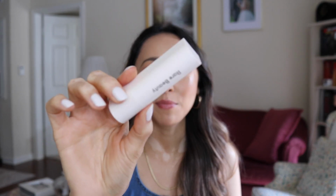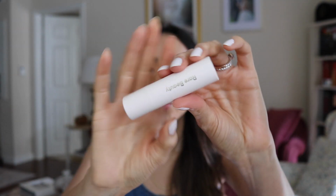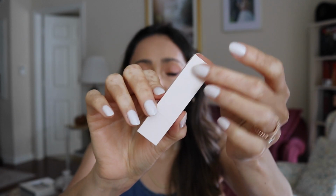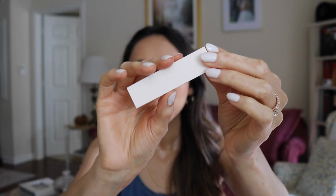Packaging is stunning. The matte, beautiful texture of the product, I really love it. It's a beautiful, well done component. And like all of her products, they come on the back with a flat side. I think there is some kind of reasoning behind this. I'm not going to lie, I don't know the reason why, so I'm not going to make things up, but it's interesting, it's different, I like it, but I know there's something more to it than just being interesting.